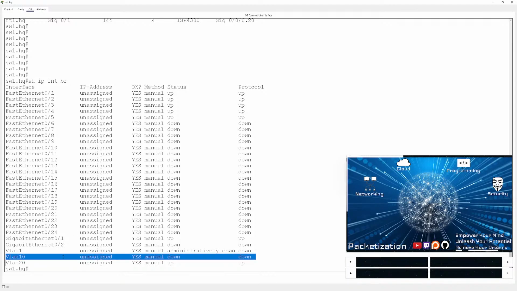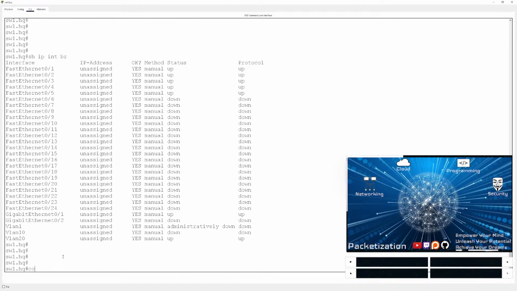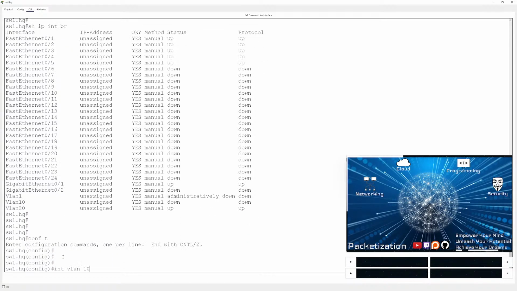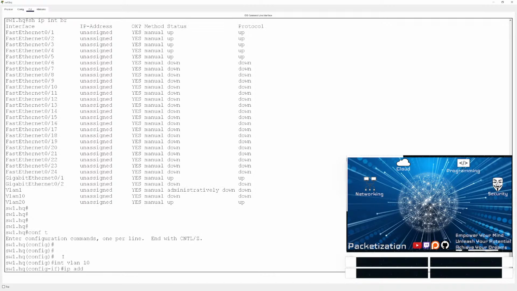Yeah, because we see that VLAN 10 is down despite it being built.